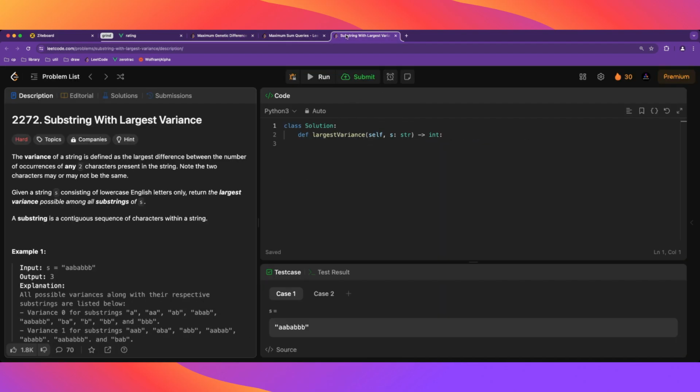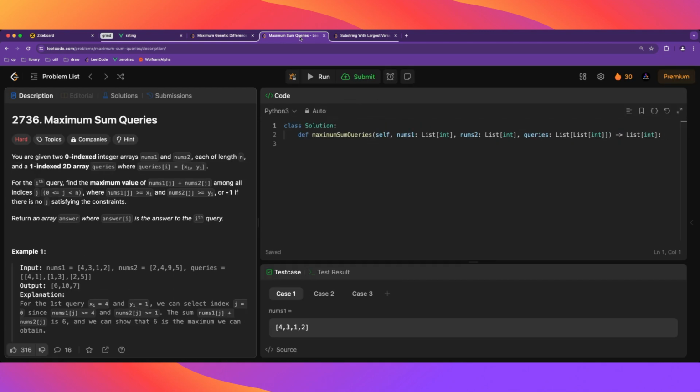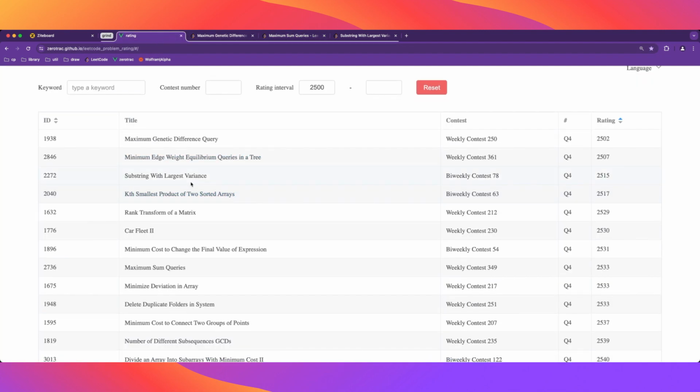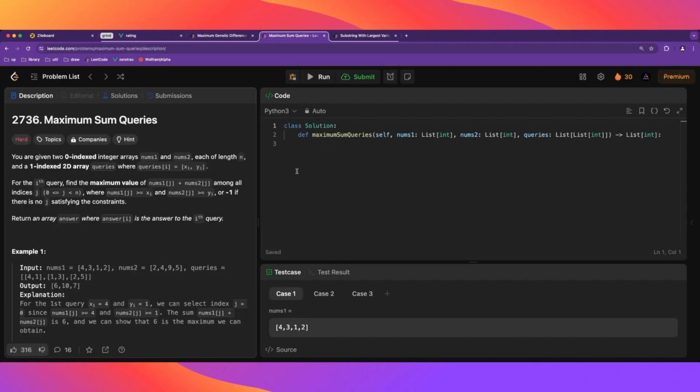Okay. Maximum sum queries. Oh, it's been 50 minutes. Okay. That was longer than I expected. Maximum sum queries.